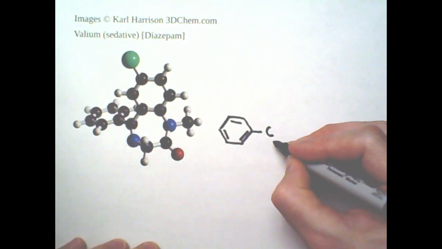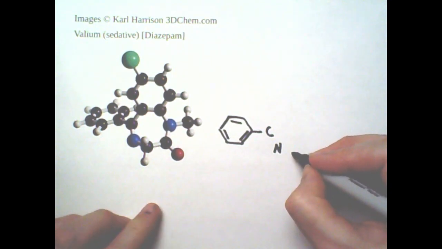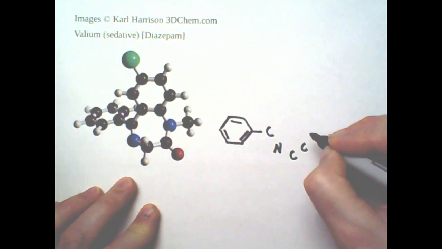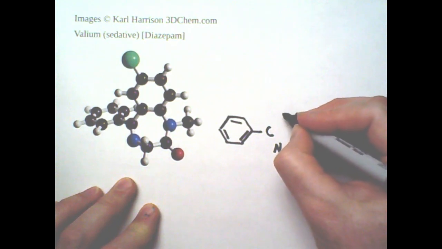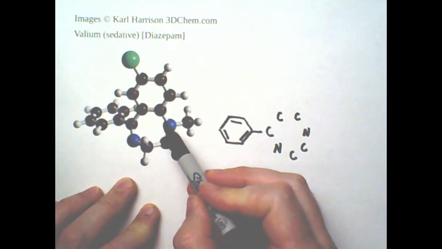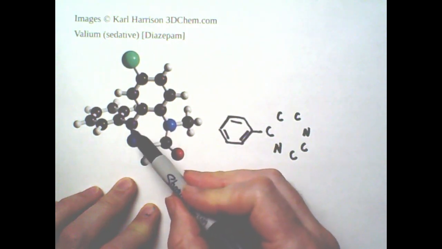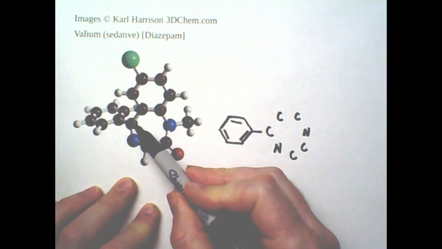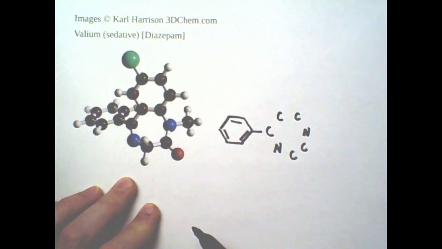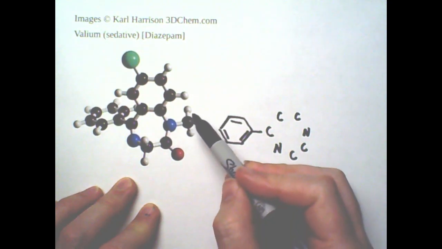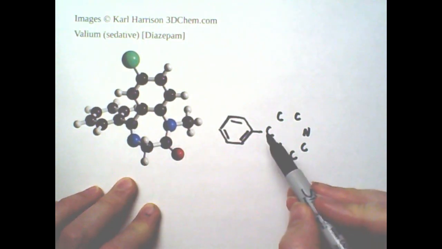The blue is nitrogen. So I go to a nitrogen, and then a carbon, another carbon, a nitrogen, and 2 carbon. And you can see that this is not at all flat. But here, this carbon has only bonds to 3 atoms. Since all the hydrogen are shown, that means we're missing something. That means there's a double bond somewhere.